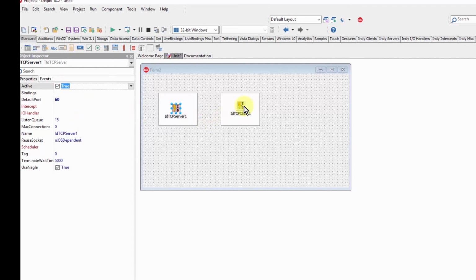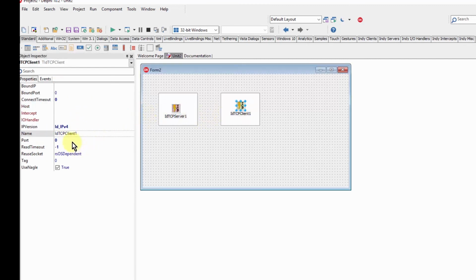And the client has to use the same port, of course, port 60 in this case. And here we have to apply the address for the host which the client is connecting to. And since they are in a common application here, I can use localhost here. But in other cases, you have to use the IP address for the host location. So that's it.